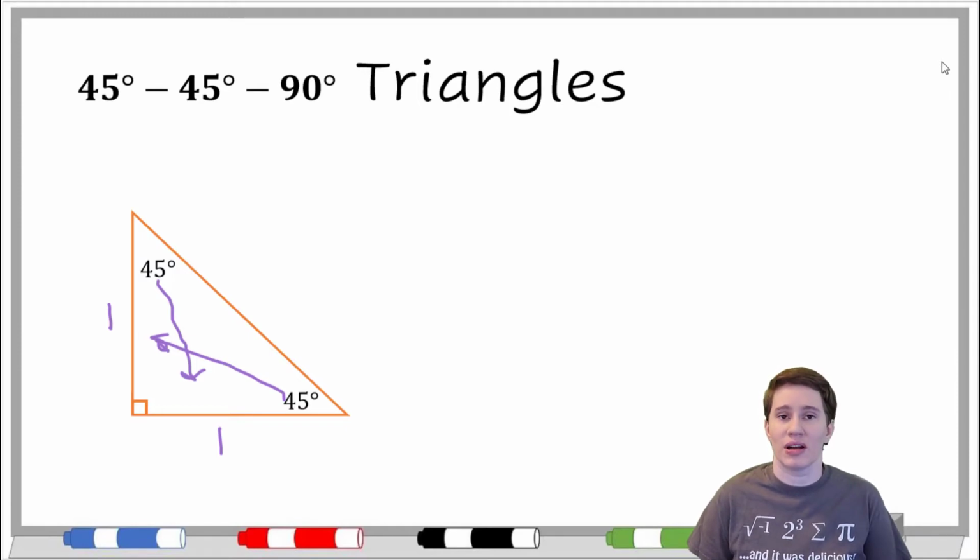From there, all we have to do is figure out what that makes the hypotenuse. If we don't know, we can discover what the hypotenuse should be by using the Pythagorean theorem. If you don't remember how to use it, there's a link in the description to my video right before this one going over the Pythagorean theorem, so check that out. The Pythagorean theorem says a squared plus b squared equals c squared, where c is our hypotenuse, and a and b are the legs of our right triangle. So if I do 1 squared plus 1 squared, I get my hypotenuse squared.